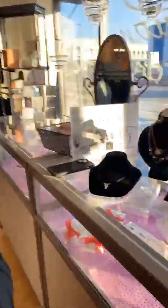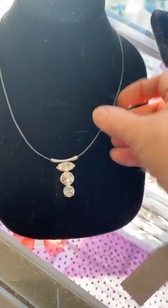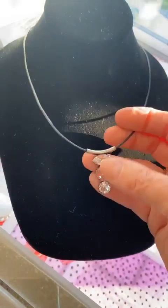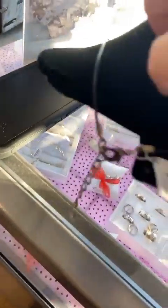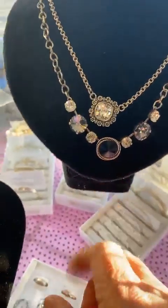The earrings I have on are rather statement, but you can dress those up, dress them down. Here are a couple samples of her necklaces. You can see this does have a little extender on the back — I have it on a little bit shorter. I'm going to take the camera so I can pull this over and show you the variety we have here. This one is on a cord, and it's got the different shapes, and it slides. You can see how it's attached right there. This one also has an extender.